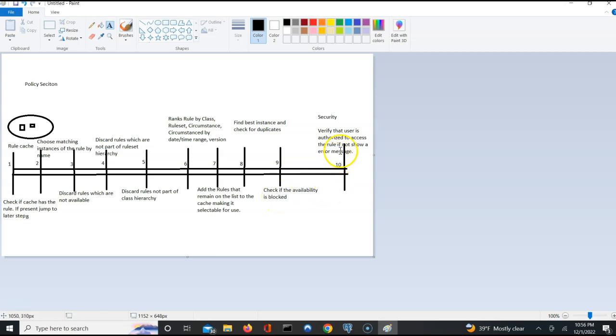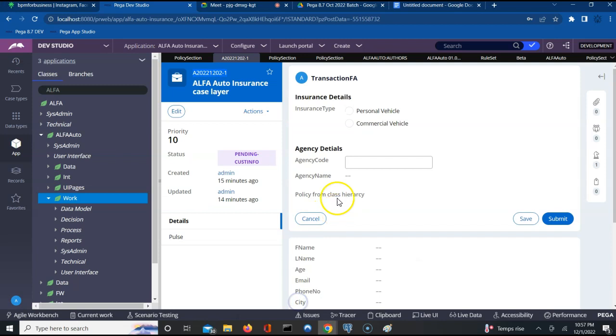If not, it verifies if the user has proper access. Does he have the access group to which he belongs? Does it have a value, like a provision to execute that rule? If not, throw a message, is what it is saying. If yes, it executes that rule and utilizes that section as part of rule resolution. That's what is happening here.